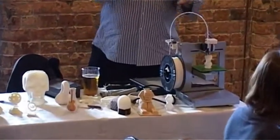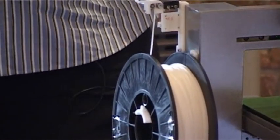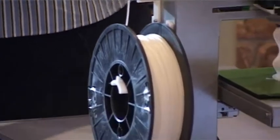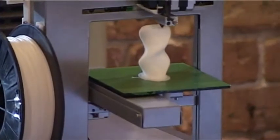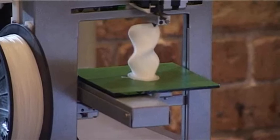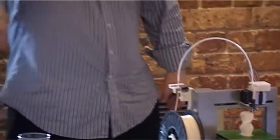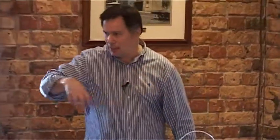Just to give you some idea of where these technologies are heading — one very nice example uses essentially the same technology, extruding material out of a nozzle layer by layer. This is the University of Southern California using this technology to print houses. Instead of printing in plastic, they print on a much larger scale in concrete. They have a large machine literally the size of this room — an XY moving gantry with a concrete hose — and it prints out layer by layer, follows the contours of the walls, and prints out the walls of your house as you go.